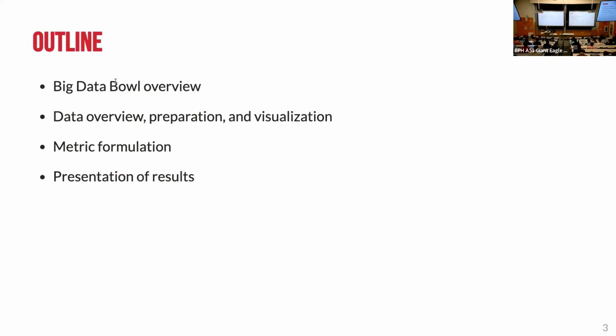All right, so here's a quick outline of this workshop. As a quick appetizer, I'm going to give you an overview of the Big Data Bowl competition and also the provided tracking data and all the data set that they provided, and also how you can do basic tasks, including data pre-processing, visualization. And then we're going to move on to our main course, which will feature the motivation and the formulation of the metric, and also different types of things you can do to present your results and validate your result, things like that. So that's the outline.